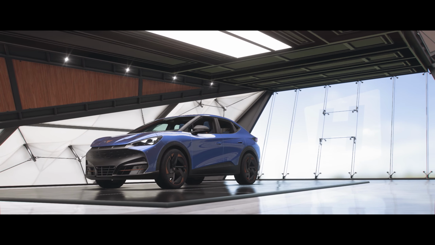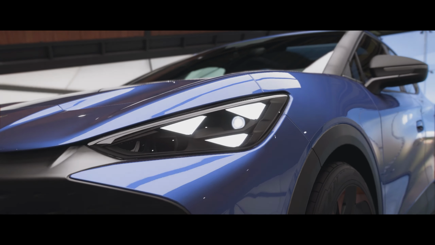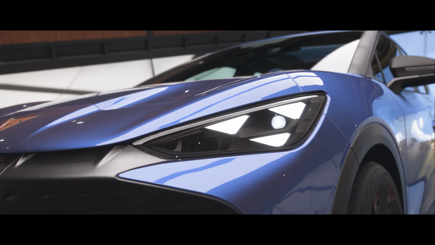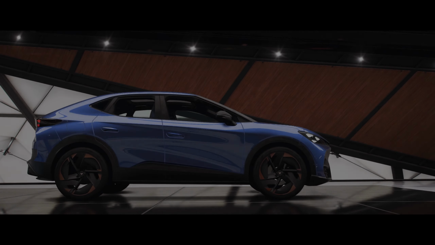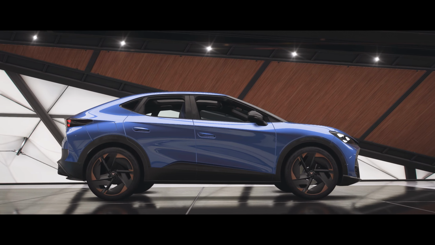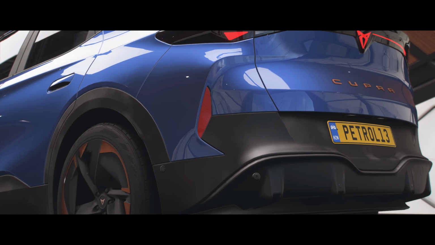Then we have this, the Tavascan, which appears to be very similar to the Formentor, but uglier, conceptier, and electricer. So is it shocking or electrifying? Well, it does produce 335 horsepower, but again, essentially it's a rebodied VW, a bit like the other one, being, I think, the ID5 or ID6 underneath. There's many of those now, so one of those.